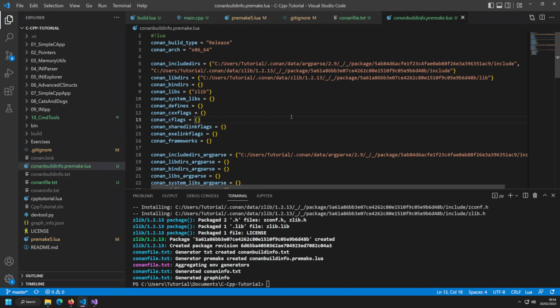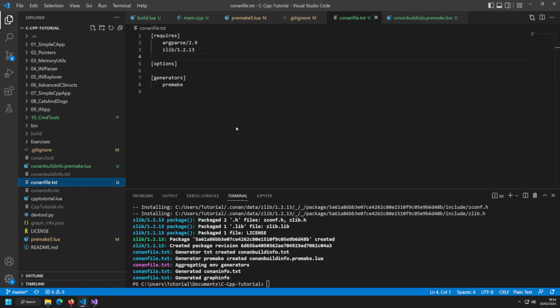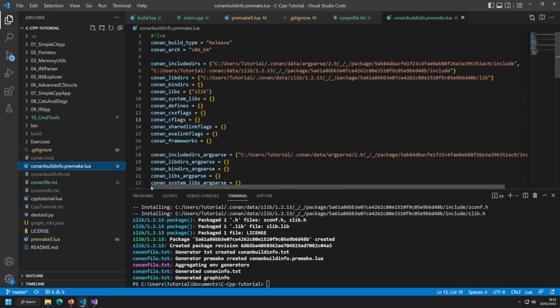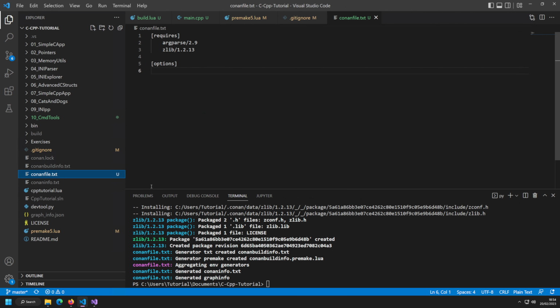However, there is a way around that, and the way around that is not using the generator at all. We do not want to use that premake generator, we want to do this on our own. Now, how do we do this on our own? Yeah, sadly, it involves coding, actual coding that is not C++.